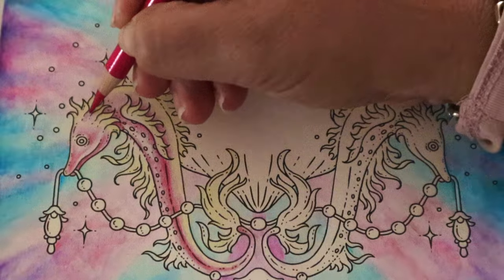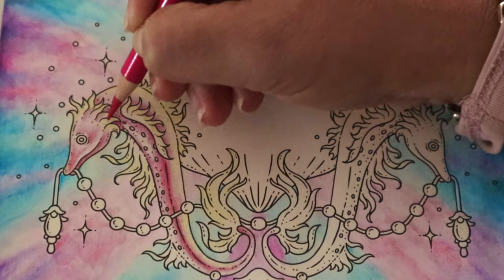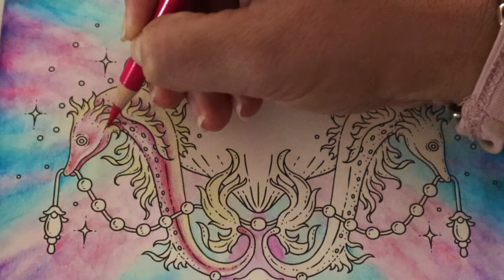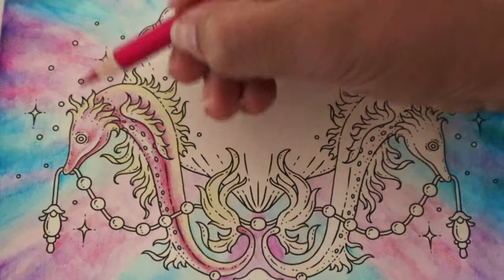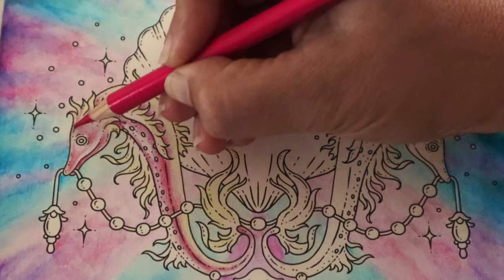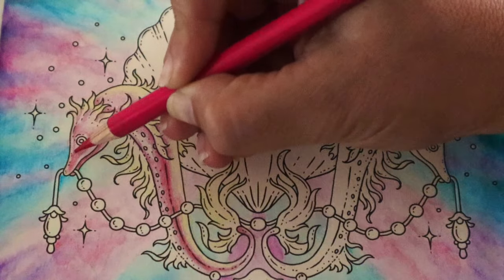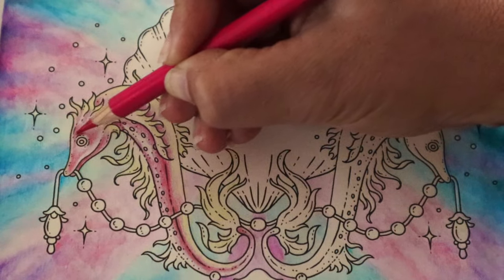But to help lighten your hand a little bit, you can hold the pencil further back. The further back on the barrel that you hold it, the lighter your pressure has to be. If not, you're going to lose control of that pencil. So you can start out that way if you're finding it hard to use the light hand that's needed.